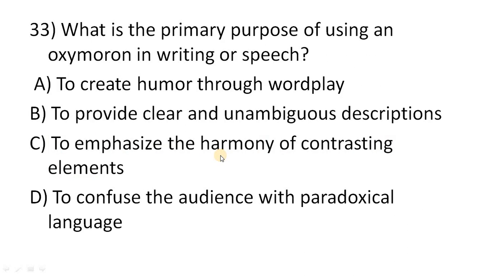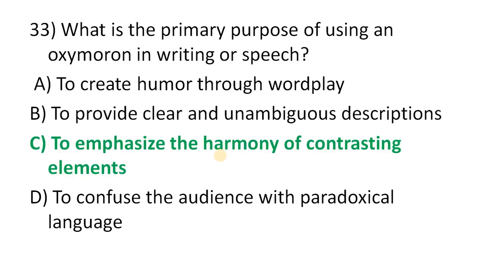Next, what is the primary purpose of using an oxymoron in writing or speech? To create humor through wordplay, to provide clear and unambiguous description, to emphasize the harmony of contrasting elements, to confuse the audience with paradoxical language. So obviously the answer will be option number C, to emphasize the harmony of contrasting elements, because it is an oxymoron.